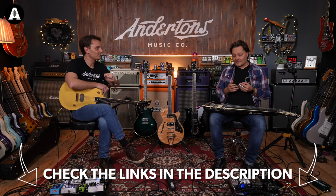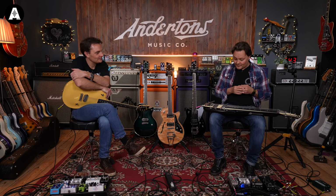Also, when we spoke to the guys at Duesenberg earlier, they were mentioning that this is one of the most popular things they do, and it's been much more popular since lockdown. I was thinking, if guitar players have been sitting at home, I would have thought, okay, I play guitar, but what can I learn that is a little bit guitar-y but not? I would absolutely have got one of these. He said it's their best-selling model of the last 12 months, which is crazy. Having been this close to it now, I haven't even had a go on it yet, which I'll do when we're finished. I'm into it. It's cool.